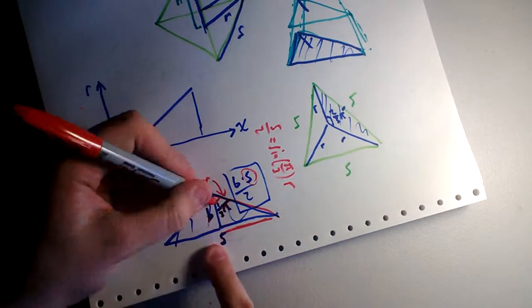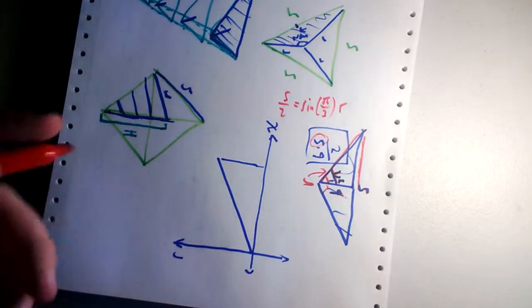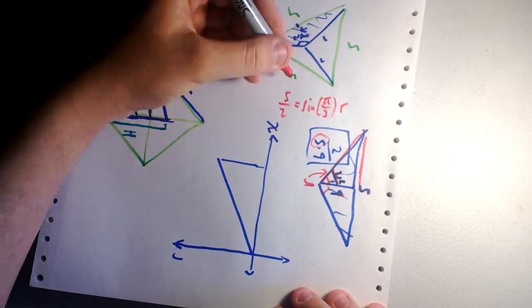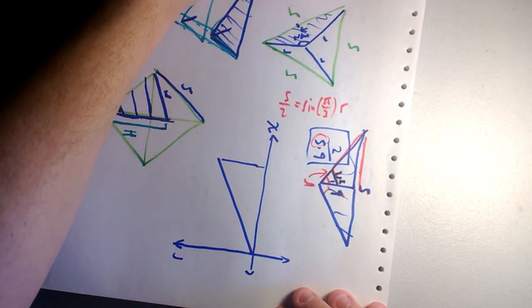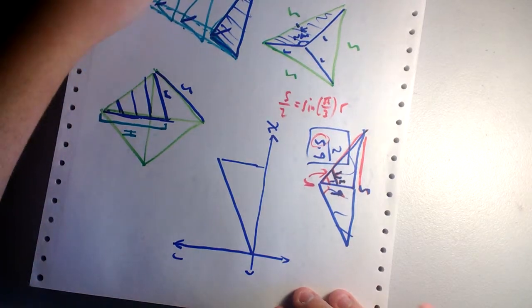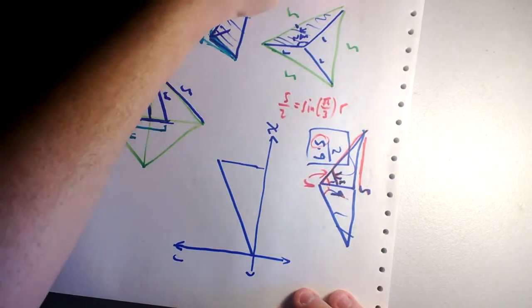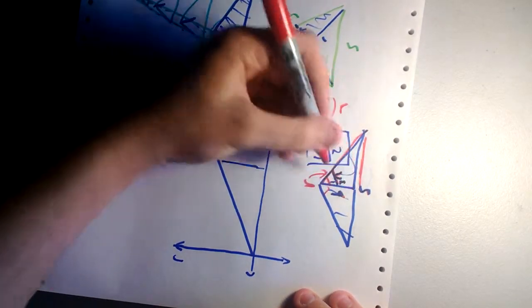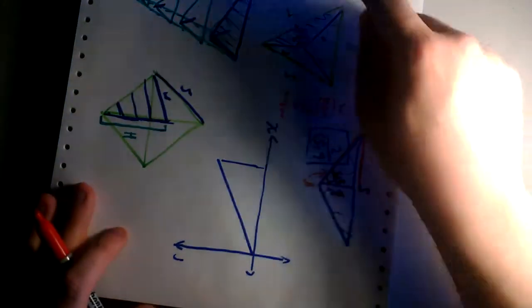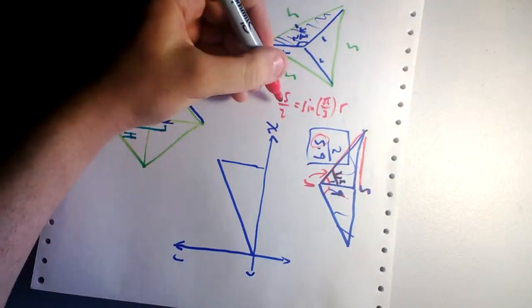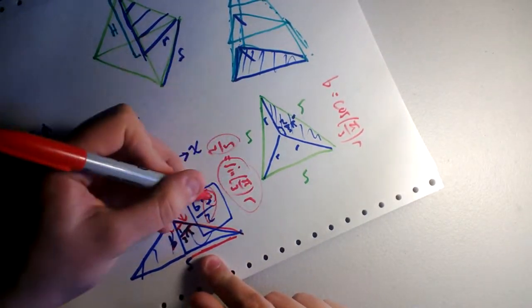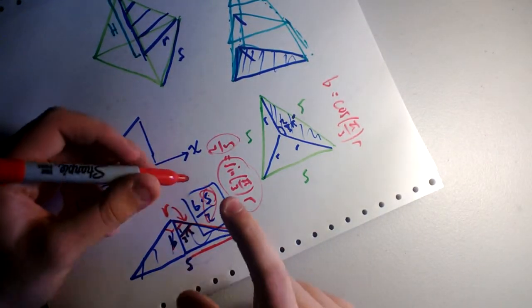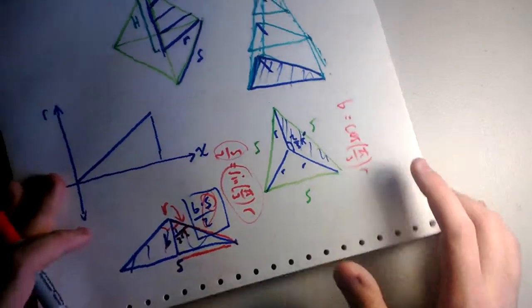Now let's find b. b is just, in this case, the cosine value. So cosine, let's write it up here. Cosine pi divided by 3, and then that's multiplied by r. And that's going to be equal to this b value. Alright, let's plug this in. We actually have s divided by 2, so we can just plug this whole thing in for s divided by 2. And then plug in the b.